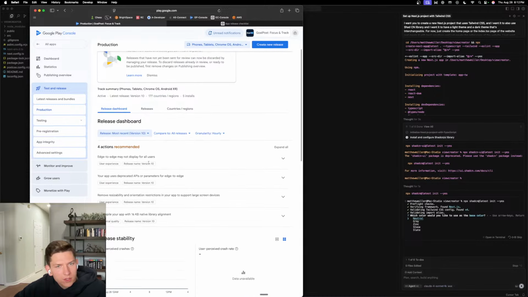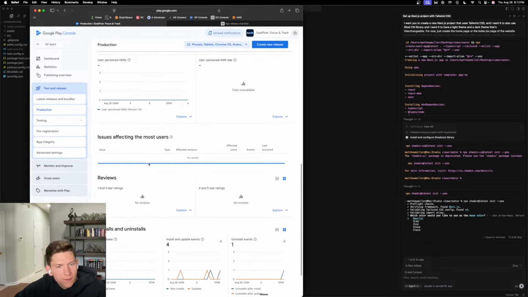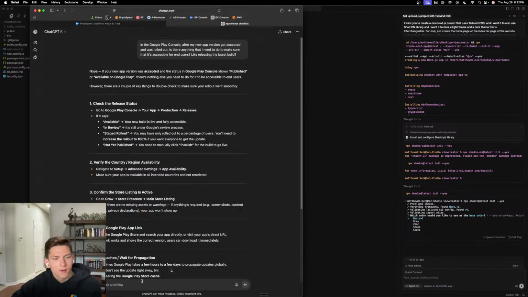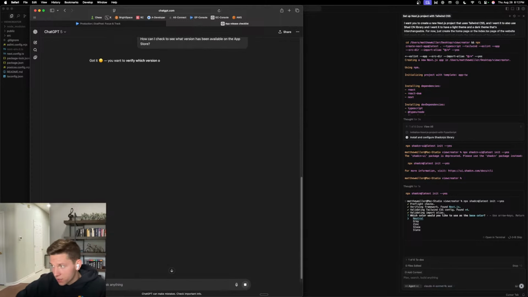Create new release. How could I check to see what version is available on the App Store? Doom says you saw an update and updated it.